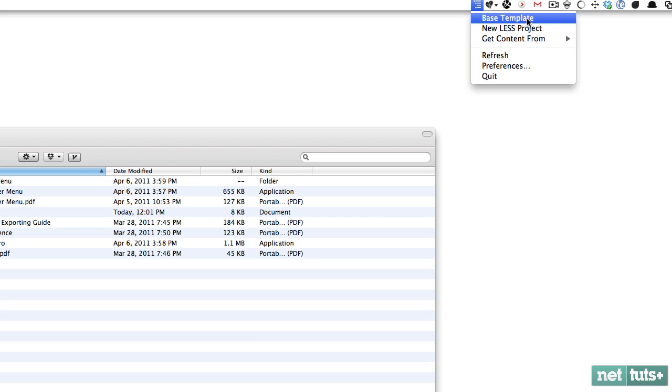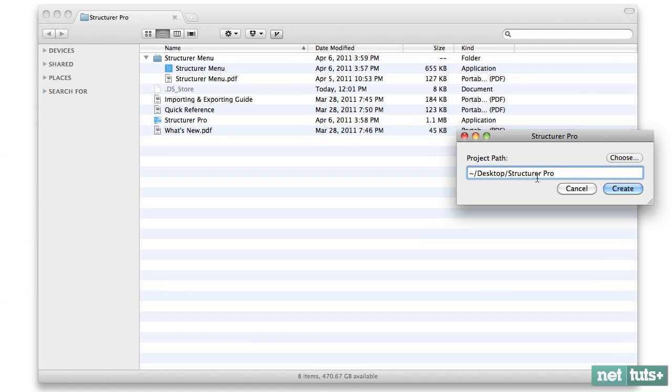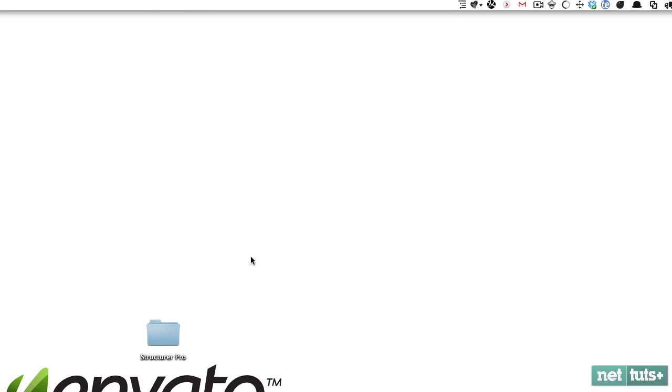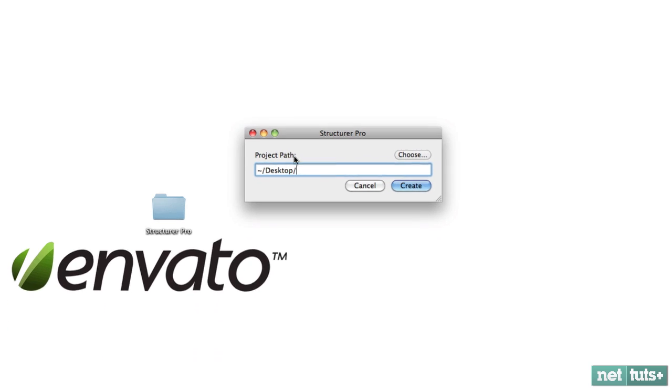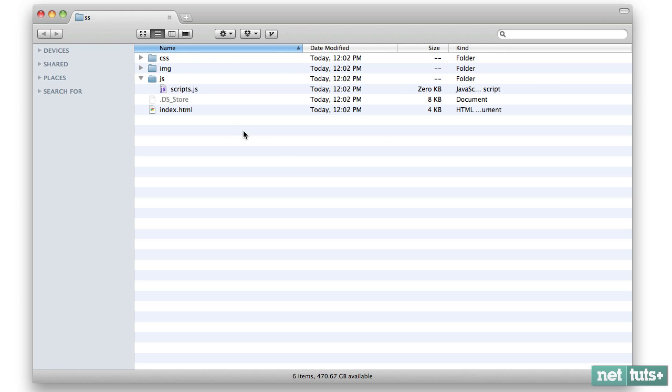So again, we're going to create a base template. Simply create it right here, and notice that it'll set the default folder exactly to the folder that you're in, and that saves a lot of time. That way you don't have to figure out what folder it needs to be stored. You can simply browse to that folder and immediately create the new directory. So let's try it. Base template, desktop, and now you can see it immediately creates that structure for us, and then at that point you can drag it into your editor of choice and you're all set to get started.